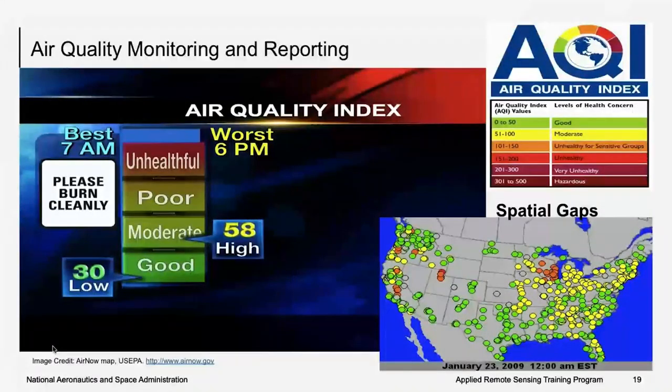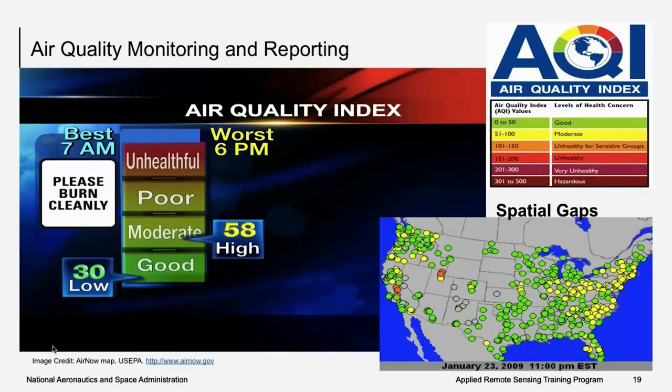So what do these instruments provide, or what does monitoring mean? You may have seen these color-coded air quality indexes saying good, moderate, poor, or unhealthy on various media platforms. Sometimes air quality reports are also part of the weather forecast. So the air quality index and associated health advisory is one way to communicate to the public. These are done using continuous monitoring from the surface, and forecasting is done using models.